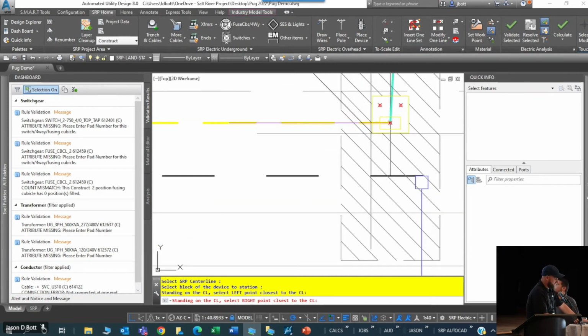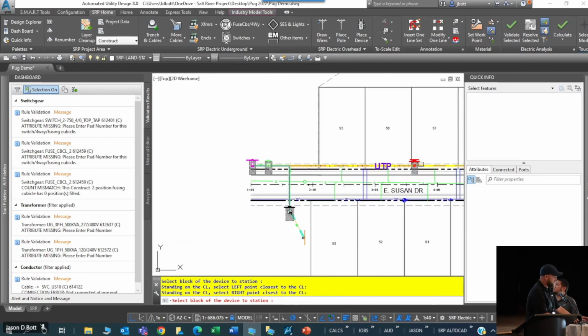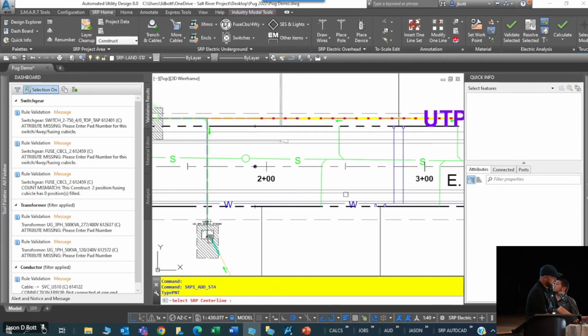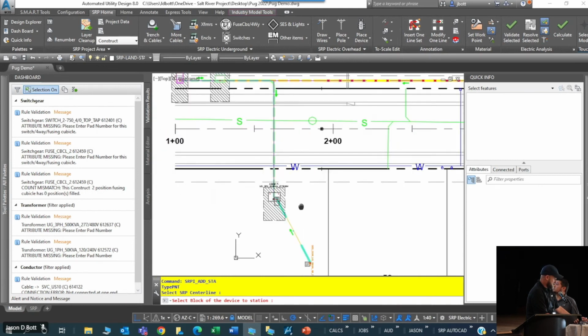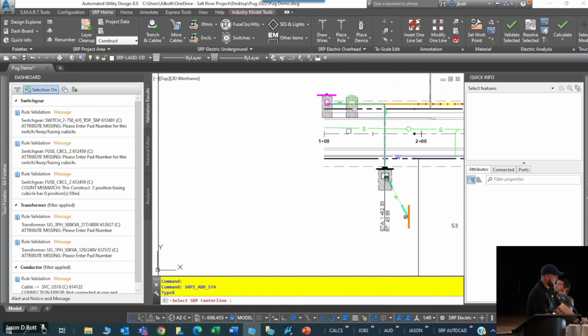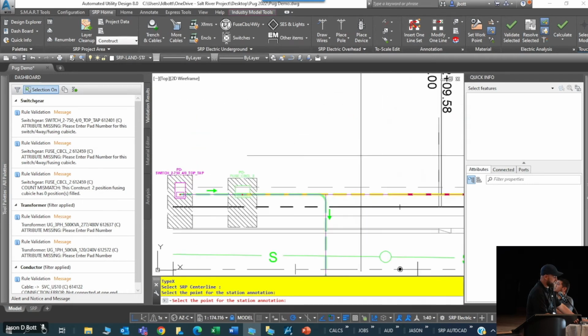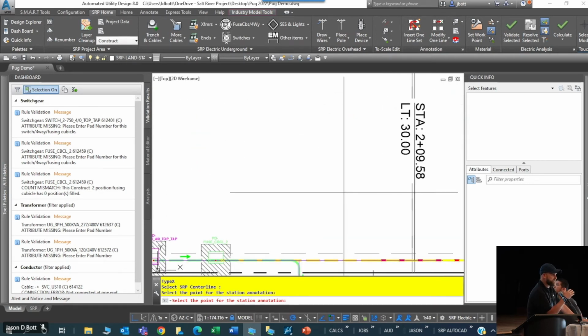I can pick the left side, I pick the right side, and it'll give me the points in the left or right. So it knows if it's incremented. If it's on the right, it would have been the right. If it would have been the other way. I can do it by a point if I wanted to. So if I had just a device point, like a street light, I'm just going to pick a transformer. It'll just give me the insertion. It'll actually give it to me automatically. We also have, if it was a trench, I can do a point, like if I had a 45-degree bend for a trench and I got to station that. At this point, I can pick any part of that trench and it'll give me that station and offset exactly. So you saw I drew my trench at 5 foot. It was 5 foot off the right of way, so it knows it's 30 feet off the center line total.